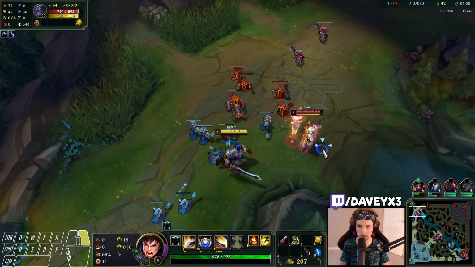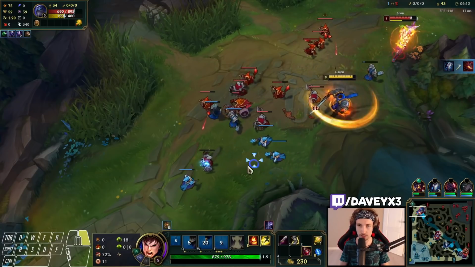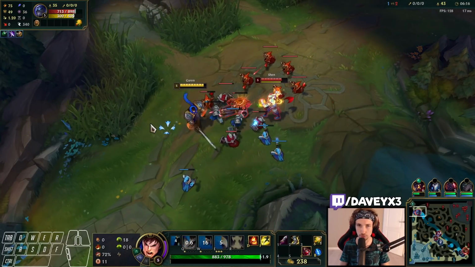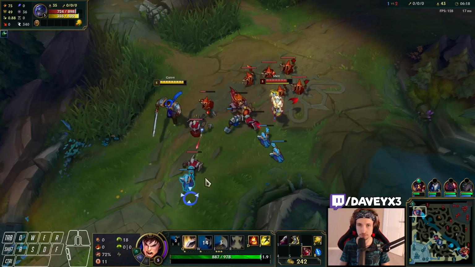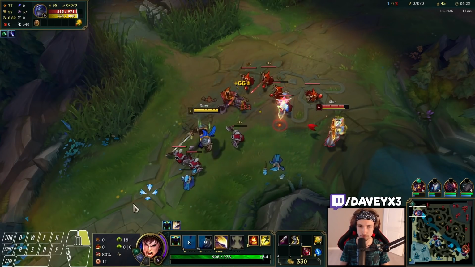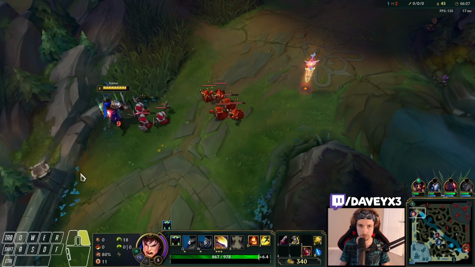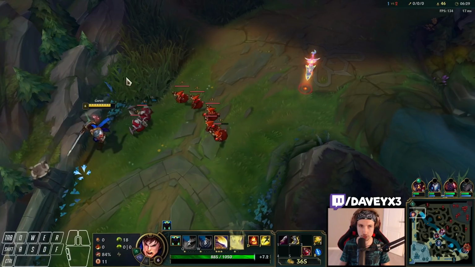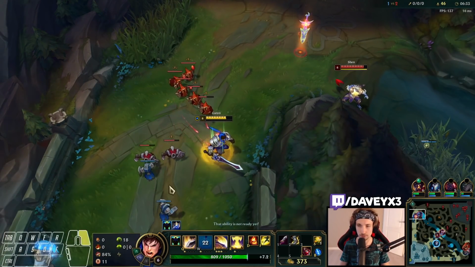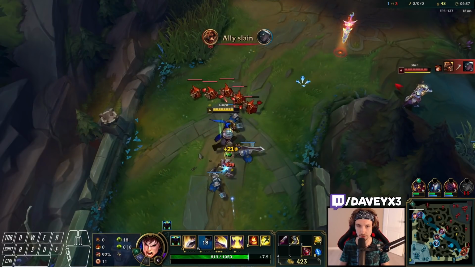His shield is about to expire. Shen is honestly the perfect pick into Garen, in terms of the way it works. Okay, there we go. We're going to hold it. Just going to hold it like this. There we go. Now we just get back to taking all of this stuff.